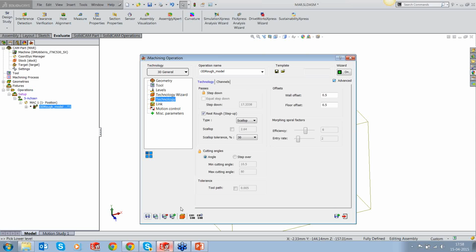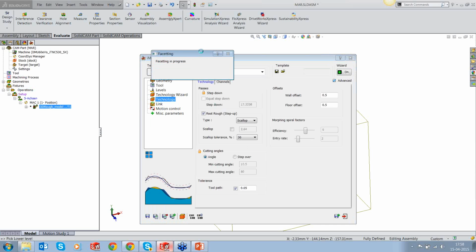So let me save this. 50 microns and calculate. This would take about a minute, so we'll have to be a bit patient here.